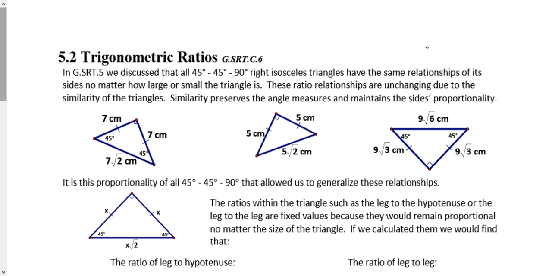So all 30, 60, 90 triangles you agree are similar, right? Again, by what? Angle, right? No matter how large or small. How about all 45, 45, 90? I'd say they'd all be similar, no matter how large or small, right? And all their corresponding sides, like hypotenuse divided by leg, would be the same result, wouldn't it? Like if you put it in lowest terms, or take the decimal for that division. We've been doing that for quite a few weeks now, right? Do we agree? Okay, so no matter how big or small they are, they're going to be in the same ratio, these corresponding sides.